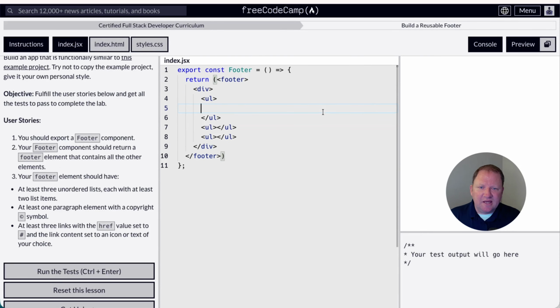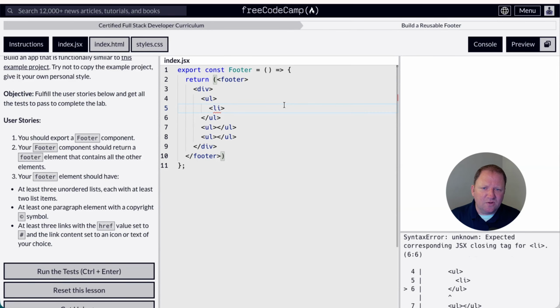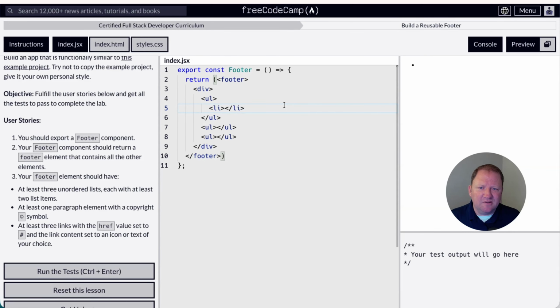Again, I'm just opening and closing the tags here, and we can fill it in with text later, as well as what we'd like to put in here for the href. I think we can just do an href of hashtag. One thing I want to do before I do this is wrap this in an li, because anytime you're dealing with unordered lists, you want to make sure that you have a list item in there. Then you can put in the anchor tag, and then we can type in the text. Like I said, I think the first one on here was fitness dashboard, and then we can start seeing that appear right up there.